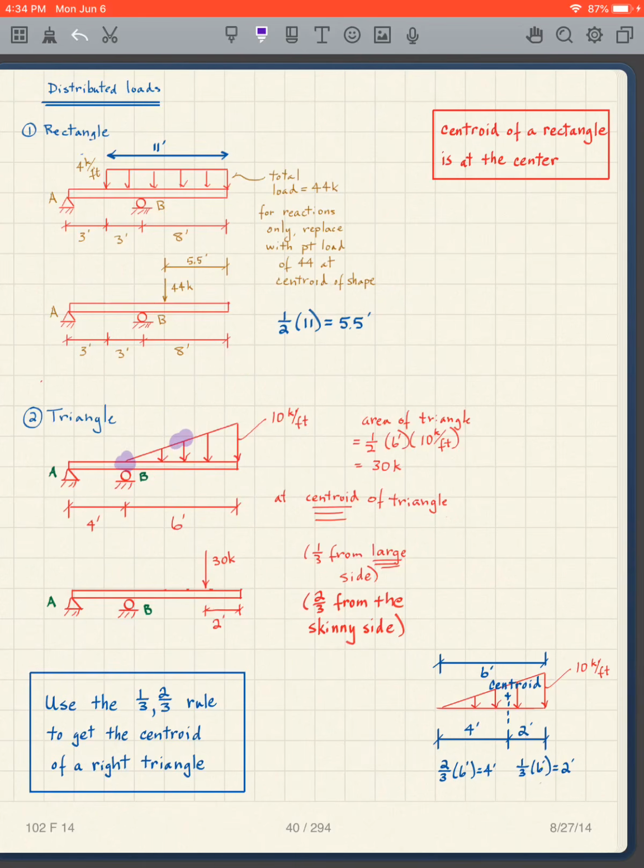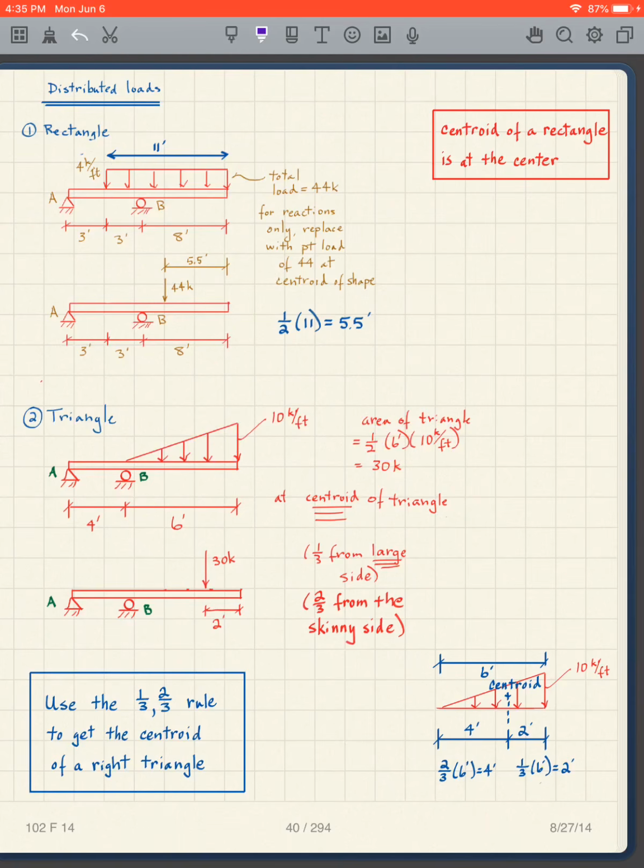That's what this little sketch indicates. And then if I get over here, I'm at 0. So it just shows us how the load is distributed, and you can see it's going to be half of a rectangle. So, what do I do? I get the area of this, which of course is 1/2 the base times the height.